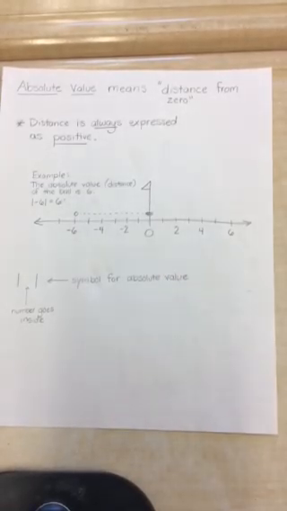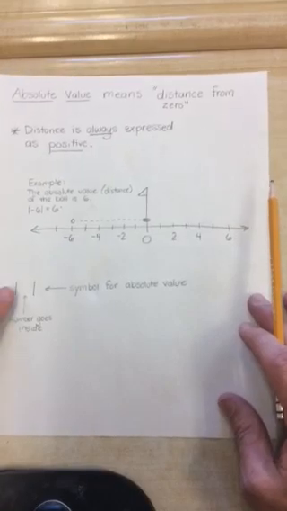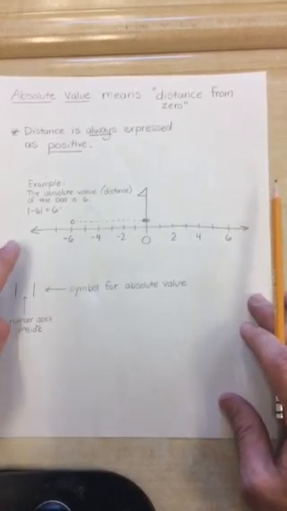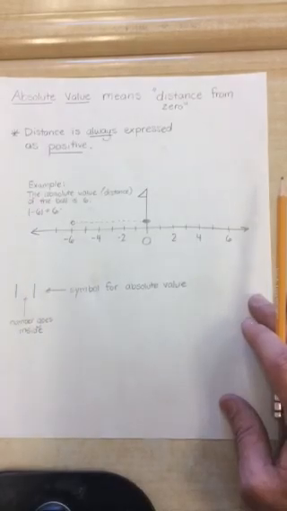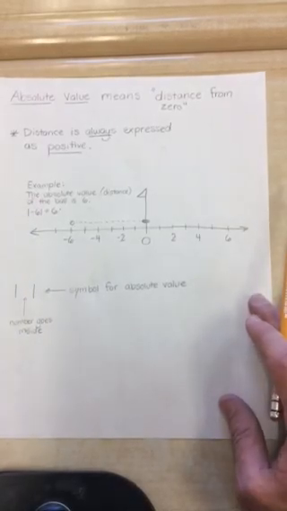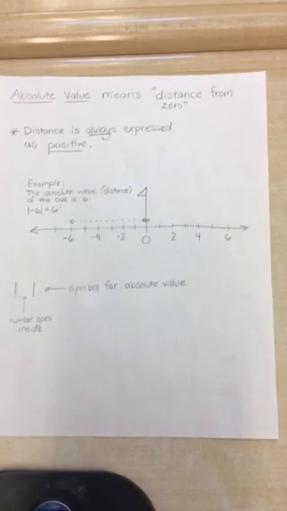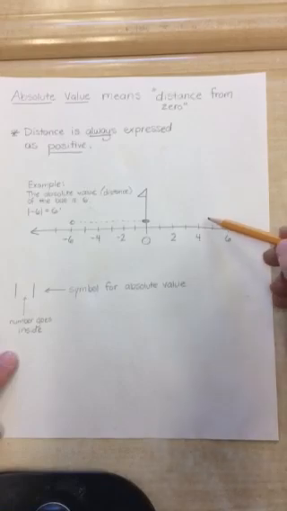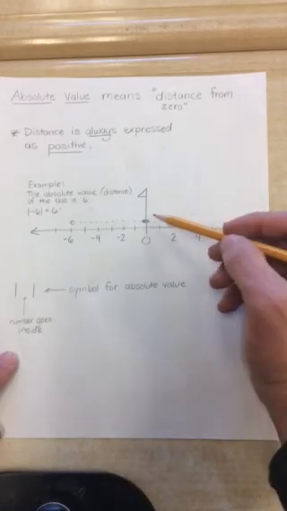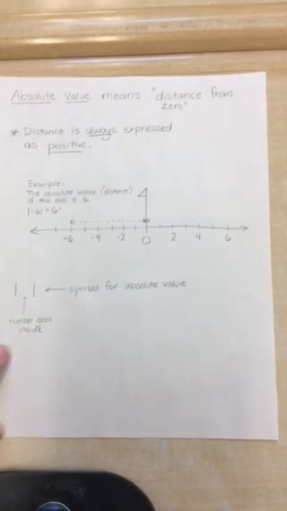So this is an example of absolute value. We use these lines here to represent absolute value. So if you notice up here, I put the lines around negative 6 to show that what I'm really talking about is the absolute value of negative 6. Its distance from 0. It wouldn't have mattered if I was on this side. If I was here, the absolute value of positive 6 would still be expressed as 6.